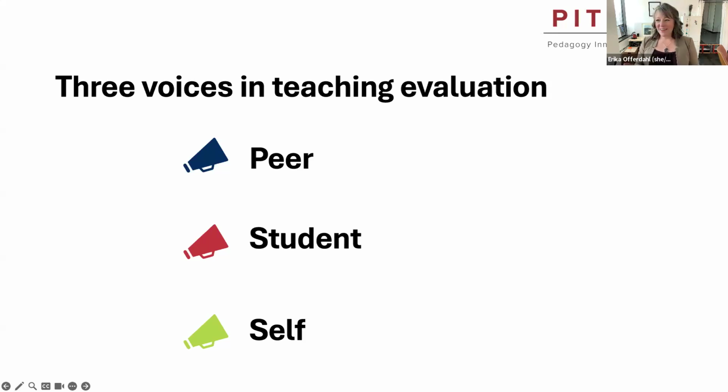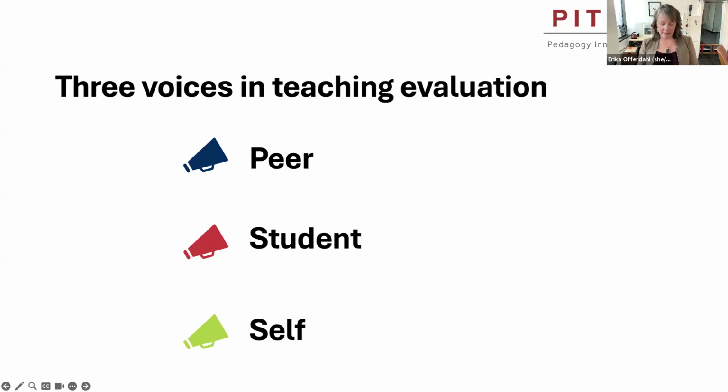The first one that I think we're very familiar with is the peer voice. And that often takes the form of an invitation to a colleague who you would ask to come into your classroom, observe your teaching, provide some feedback. There are also other ways to do this.